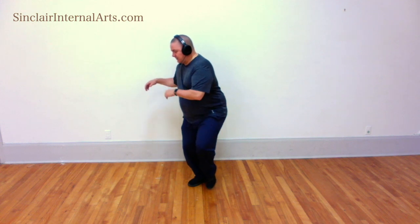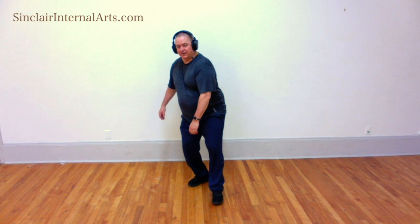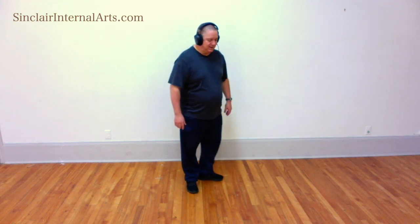So I pick the knee up, just the knee, nice and relaxed, and I step out, place the heel, and then the toe, and then come around. When you raise the leg, try to avoid doing this.